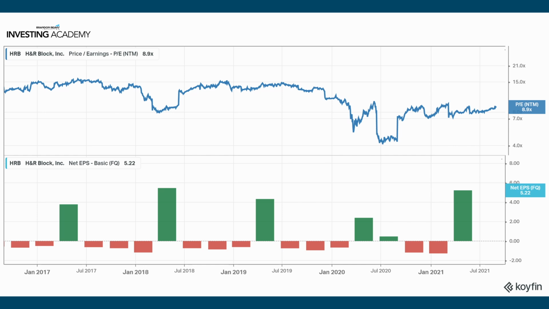Their income is very, very lumpy, and so you're going to see that PE ratio move quite dramatically, especially on the trailing version of the calculation. Hopefully not so much on the future, but on the trailing, you're certainly going to see a lot of volatility there, something to be aware of.